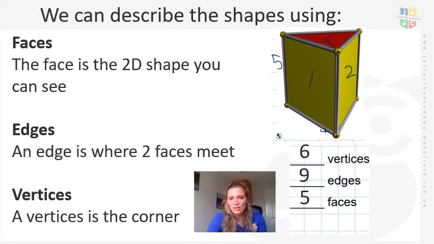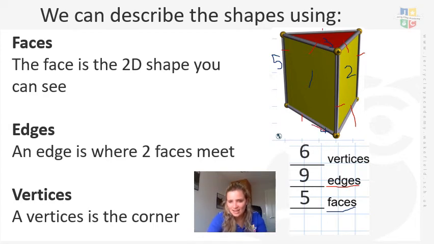Now when I have a look at my edges, they are all the silver prongs on my picture here. So they were the faces, I'm going to now get a different colour. I'll use a red. So for my edges, I'm going to count 1, 2, 3, 4, 5, 6, 7, 8, and then there'll be 1 at the bottom, 9.